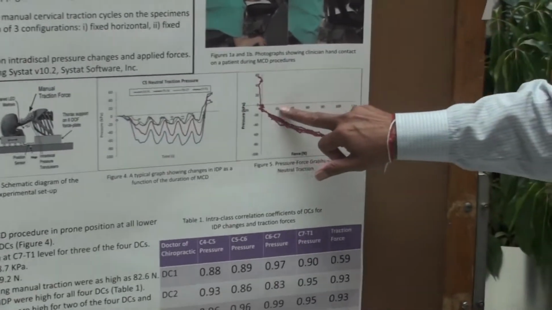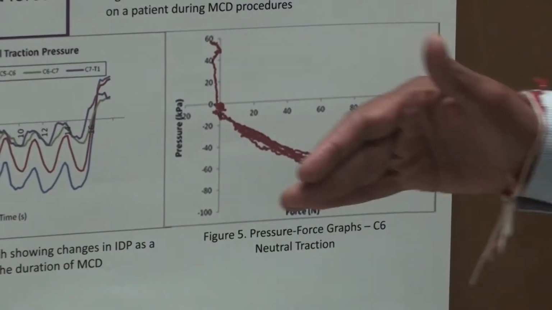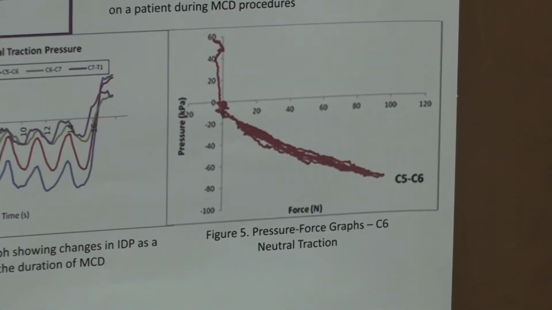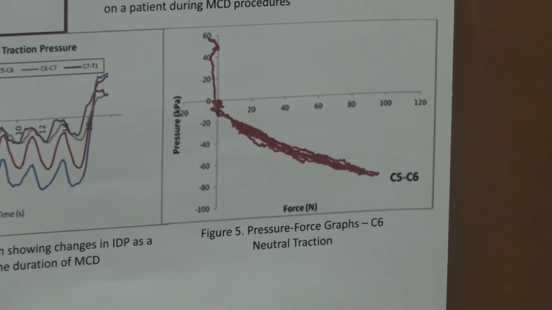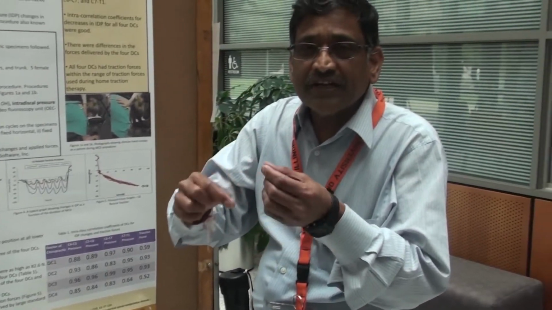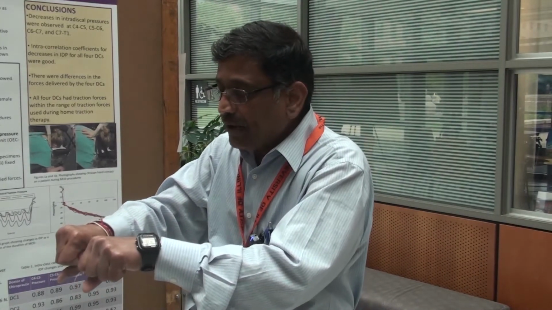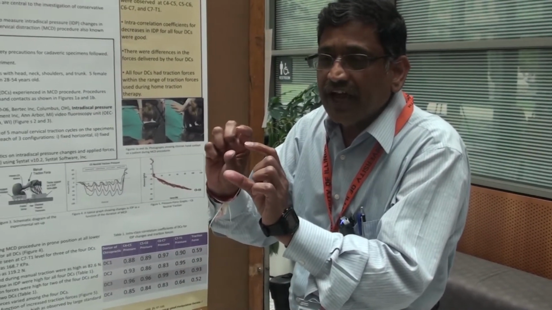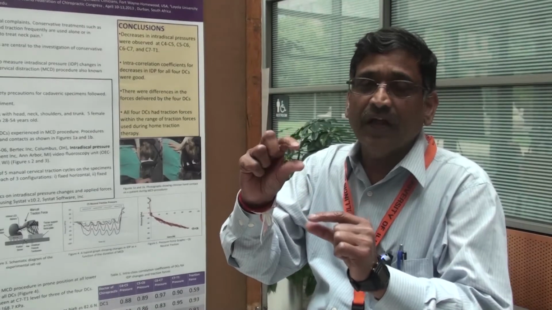And as the force is increased, the pressure has decreased. So this is the mechanism by which they think this is helping patients relieve the back pain. When you apply a traction, there are pressure gradients, and the nutrients flow back and forth. That creates an opportunity for the disc to regenerate. Another thing is when you apply a traction, any disc bulge has a tendency to reduce.